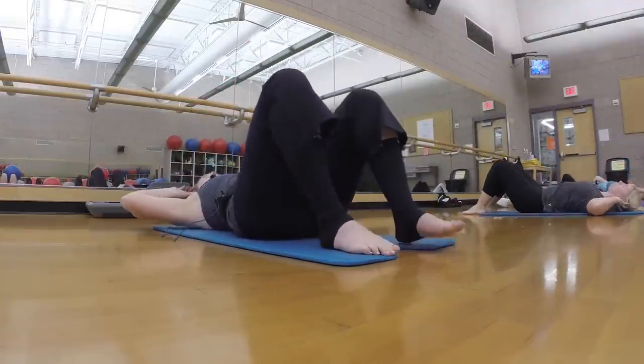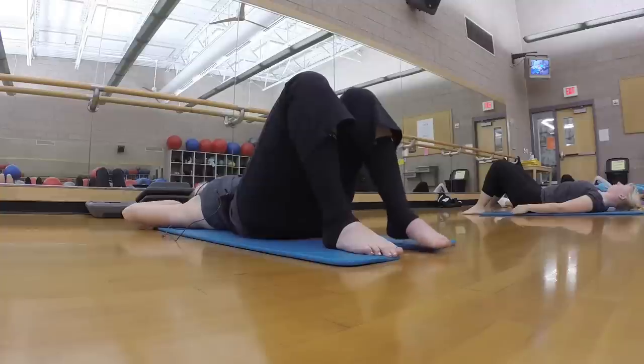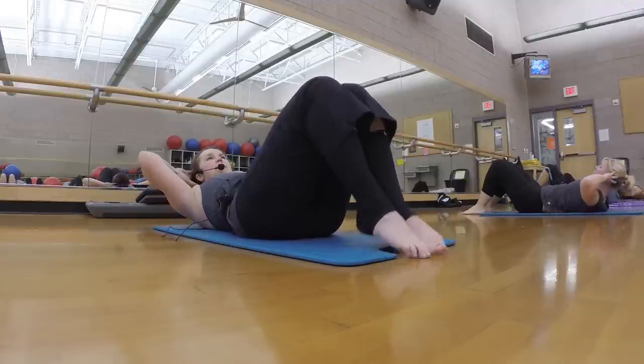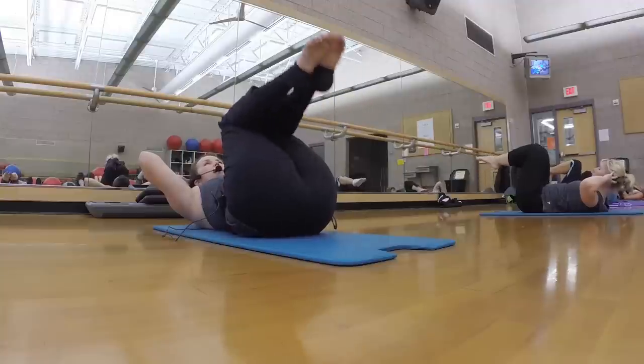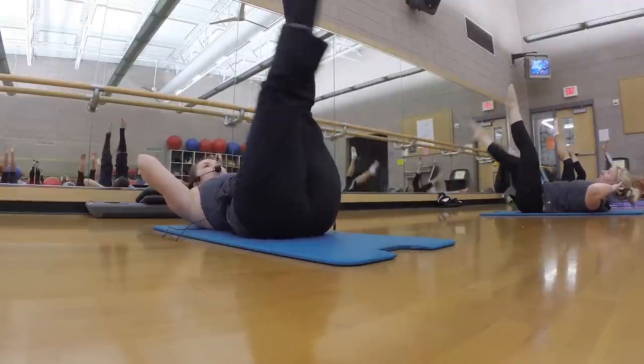Relax your head. Shake the tension out of your neck. Place your fingertips back behind the head. Bring the head and torso up. Then bring your knees into your chest. Extend your legs straight up and scissor the legs apart. Two more scissors. One more.